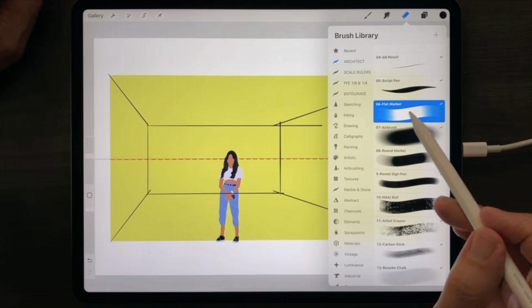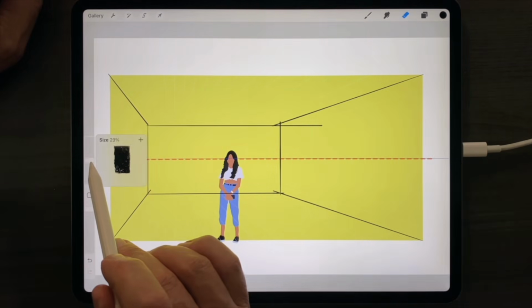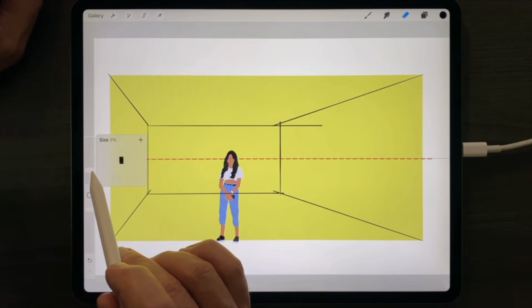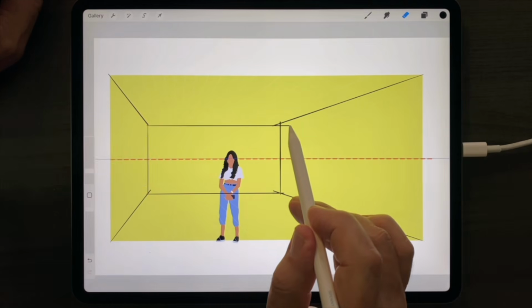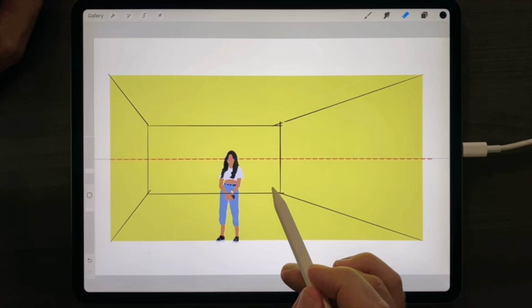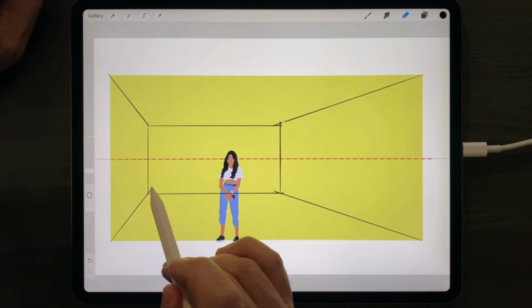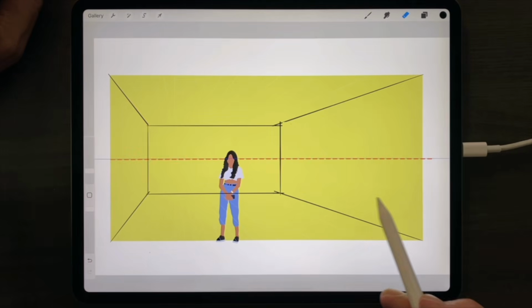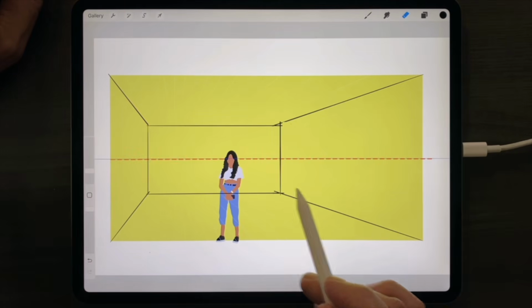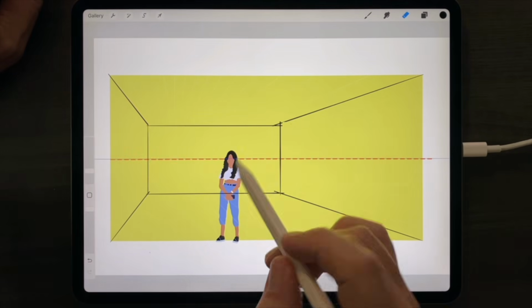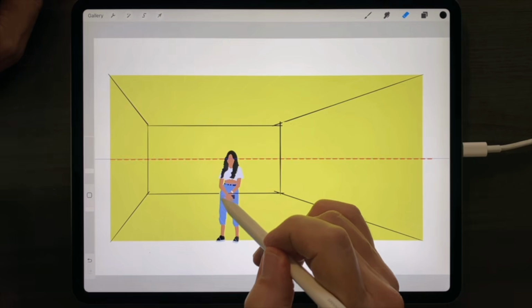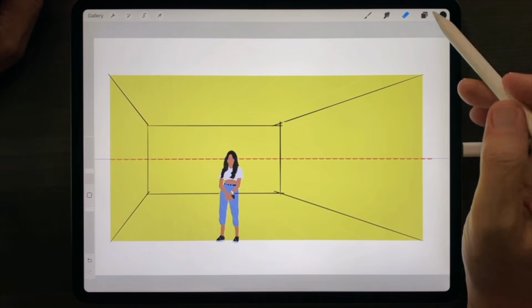To erase lines that go too far, choose one of the eraser brushes, adjust the size, and draw along the same Drawing Assist axis. Notice that even these lines will follow the Drawing Assist, making it tricky to erase some things.